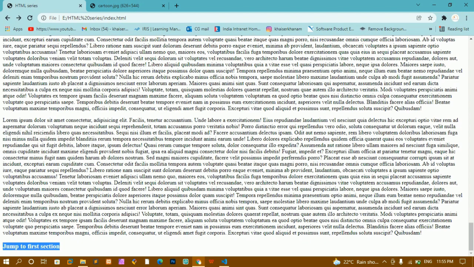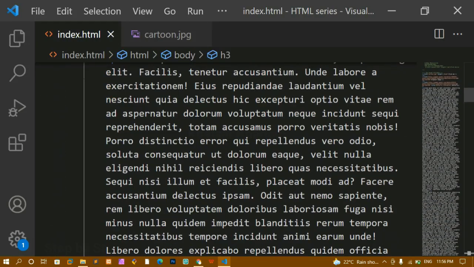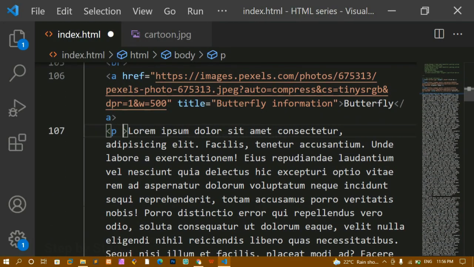Now when I click on this, it is not going to work. So for that I will come here, on my first paragraph. Wherever I am having this paragraph, I will write one ID, and here I am going to write move. This is the ID attribute. Inside this ID attribute, I have given one name. You can give any name here.